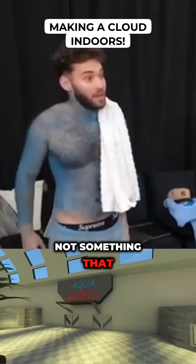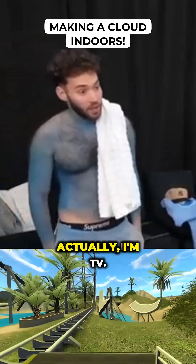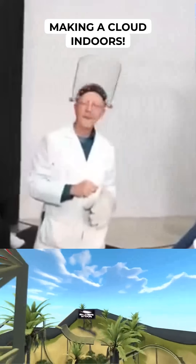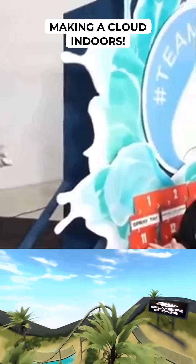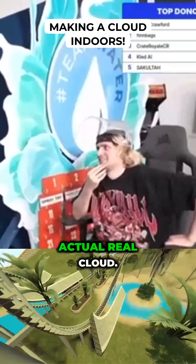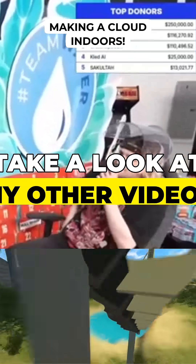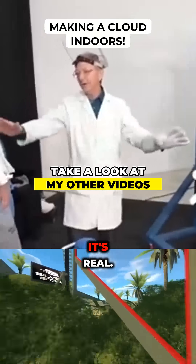No way. Not something that looks like a cloud — I'm still on TV. They fake clouds and stuff like that? No, no. This is not a fake cloud. It's a real cloud. This is an actual real cloud. How is it created? So you got a little liquid nitrogen, you got a little water — cold and water is all that's in a cloud.